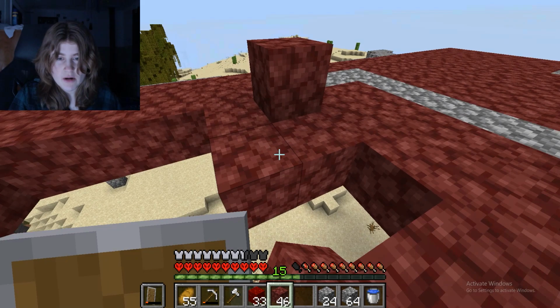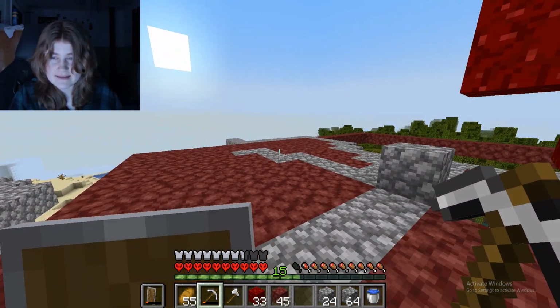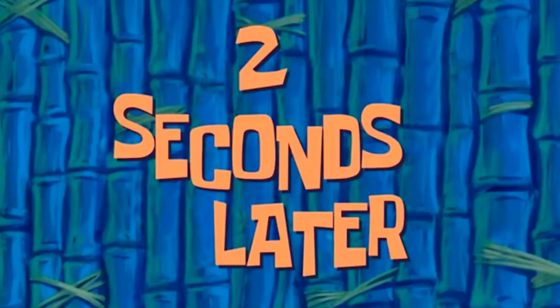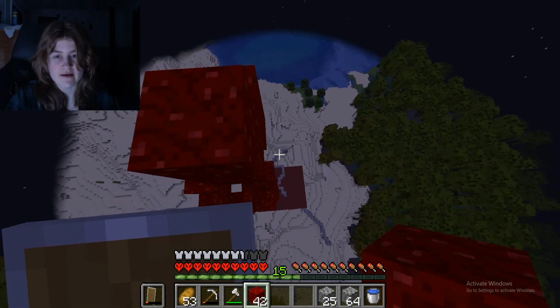But the one thing I probably should add is torches because I don't want it to be nighttime and then suddenly there's like, ooh, I'm in your home. That's a mob saying that, by the way. I'm not going to your house. I don't know you. 2 seconds later. I just zoned out for a little bit and suddenly I'm like 100 blocks in the air.